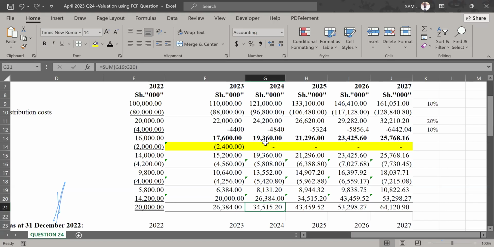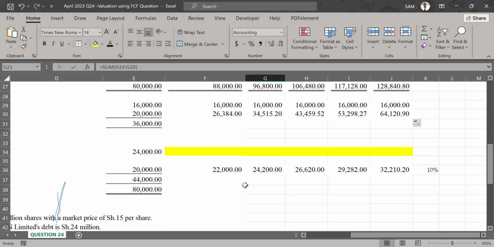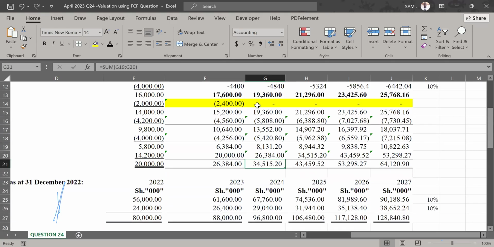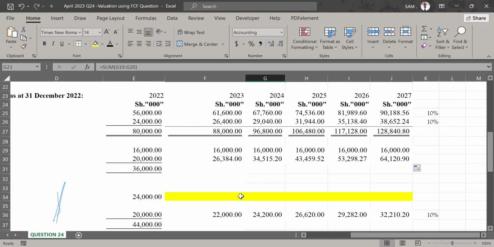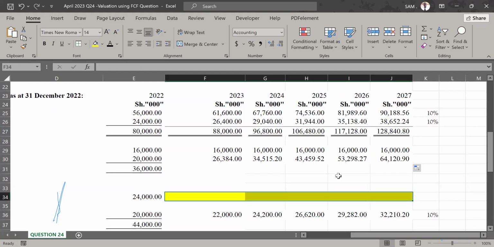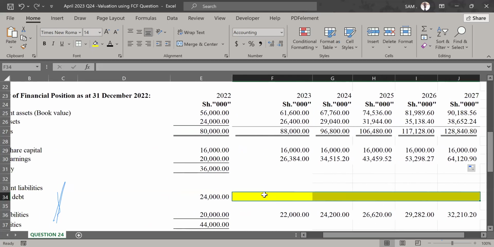So you will see the figures changing simultaneously. When we put long-term debt, it will take effect in the interest computation. And that figure that we have under long-term debt is the balancing figure. So we have to move very cautiously to make sure we check every change at every stage as we move forward. But before we get there, let us fill in the amount of total equity.